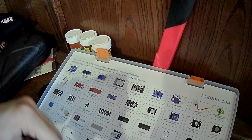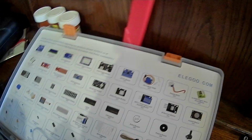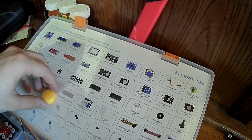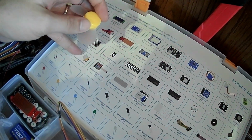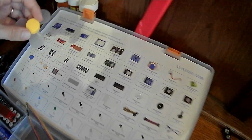Stepper motor is right here. And then this is the stepper motor driver module right there. So that's what that is. So now it gives me another kind of question though, because here was the fan, but that's supposed to come with its own 3 to 6 volt motor. It's supposed to have another motor in here.